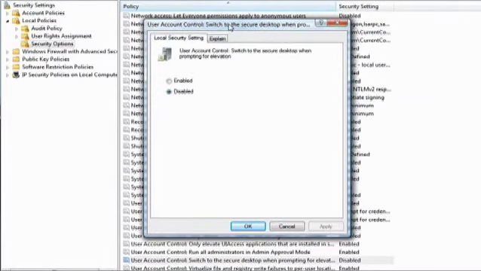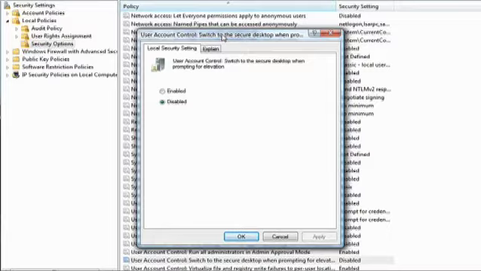Right. Now, the secure desktop, what happens is when UAC kicks in, it sends that dialog box to what they call the secure desktop, a place where no applications can see. It's visually represented on your screen, but an application can't get at that layer of the graphics output. Right. The idea being that spyware or viruses can't see what's going on in that dialog box to try to circumvent it. And we've referenced this, I think, in previous episodes, and we're saying, well, we can't really see the UAC prompt in our screen capture here, and that's because our screen capture software doesn't have access to that layer. That's right. And in fact, the reason why you're seeing it on a screen capture today is because I have disabled the secure desktop layer, because it's the only way we can capture it with our software.